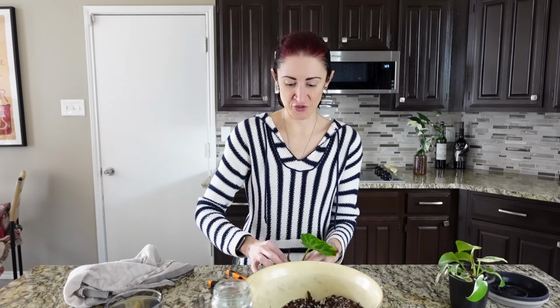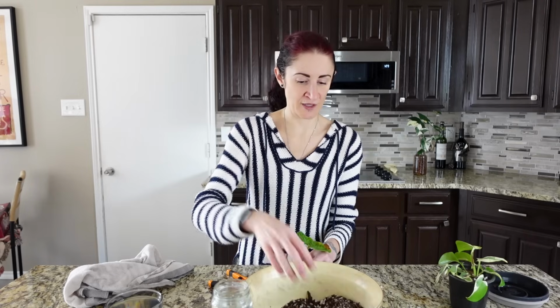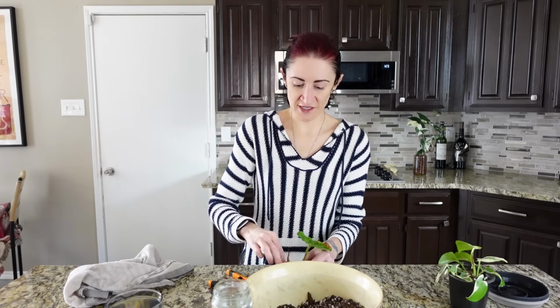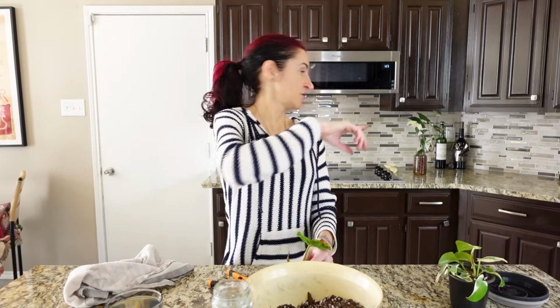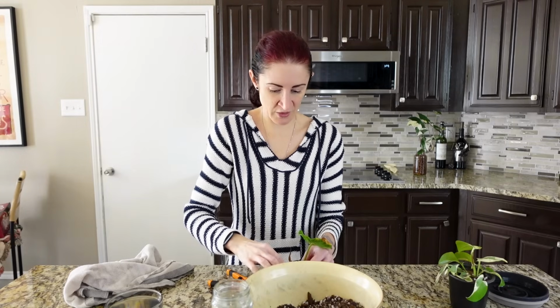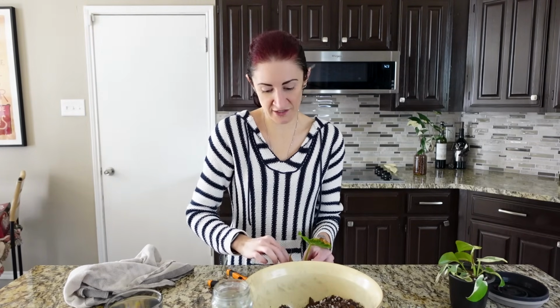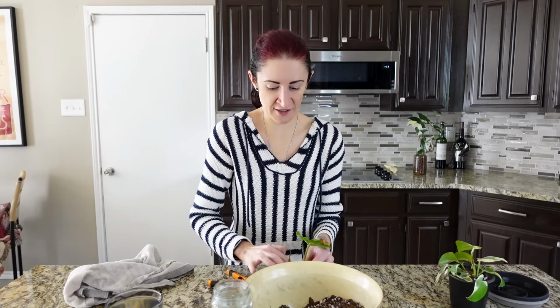I did, as you know, transfer one as part of my leca experiments that's in my living room right now, which I need to add some water to. I transferred it to leca to see how it would do. It's doing fine. I don't know if you can see it, but the syngonium albo that's in leca is behind me as well. It is doing fine. So they seem to do very well in leca. So I was like, all right, I'm fine with the fact that it's already in leca.